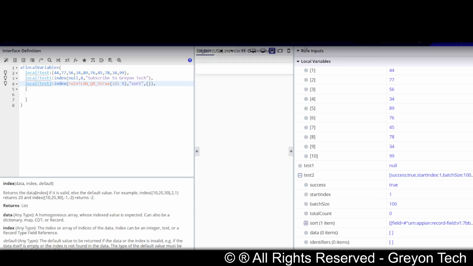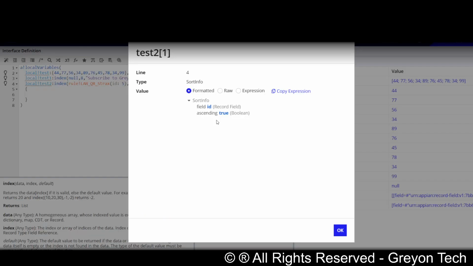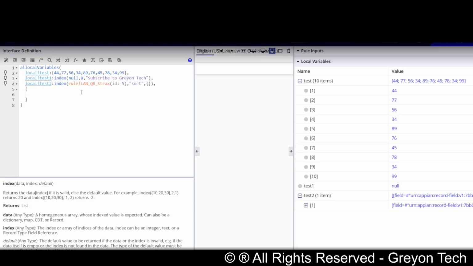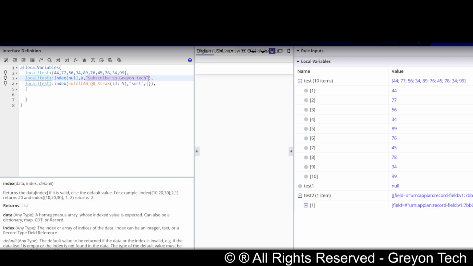So if you want to index the sort info, then you got the sort info, right? Here you can see field is ID and ascending is true. With this, we understood that we can index the data, which can be dynamic data or static data defined here. You can play with the different types, and the default will work on the basis of what master data you are trying to fetch the value from.